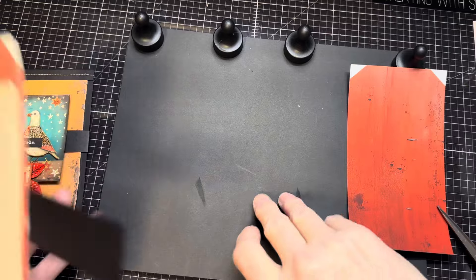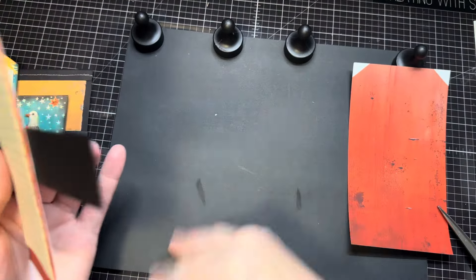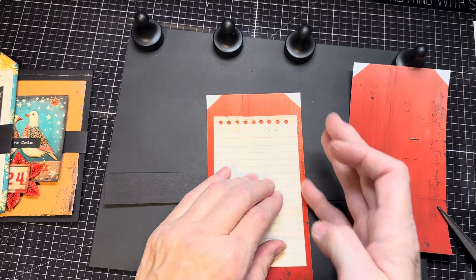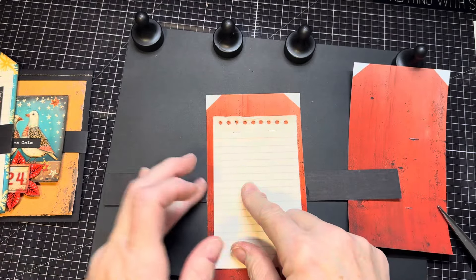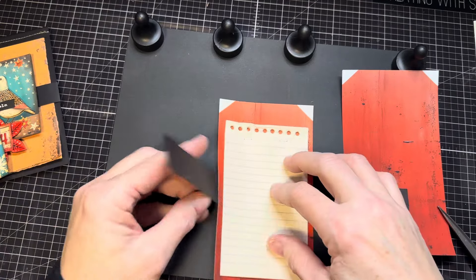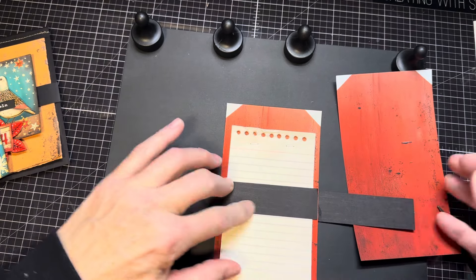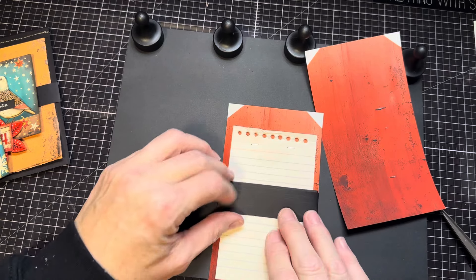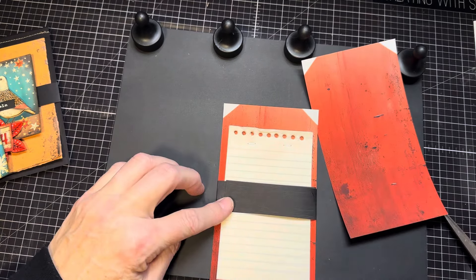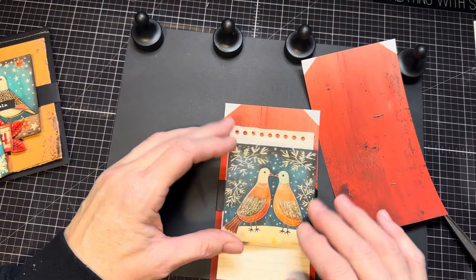This is just a scrap piece of paper — I thought it was a white one, but I guess not. You can see I put it too close to the edge, but that's an easy fix, so I'll just smear it over. And lay this one over the other. Because I didn't cut it perfectly, I guess it could work either way — it still covers, so I can just leave it exactly like that.